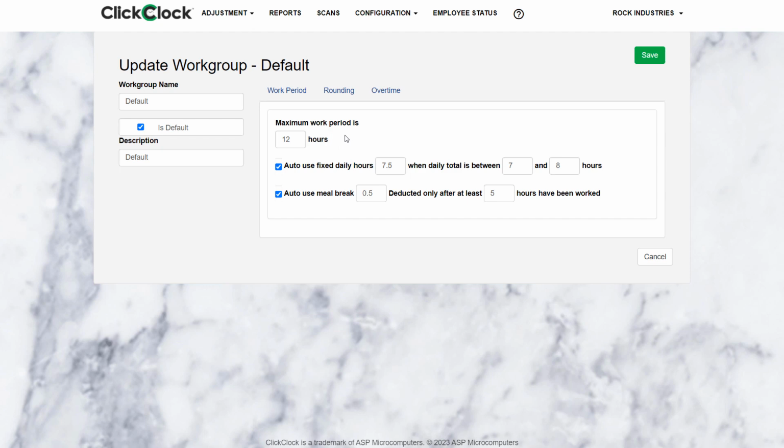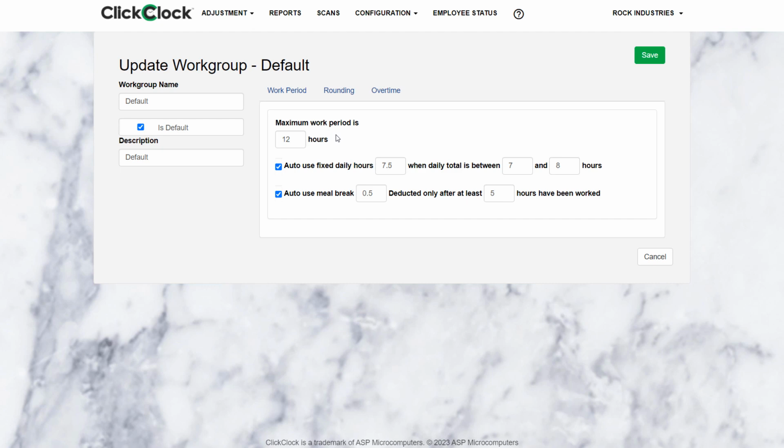On the work period tab, we are setting the maximum work period to 12 hours. This is not a restriction in the program. It's used to help ClickClock work out if scans have been missing.